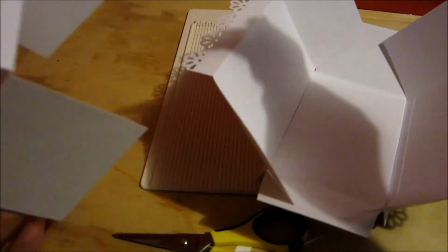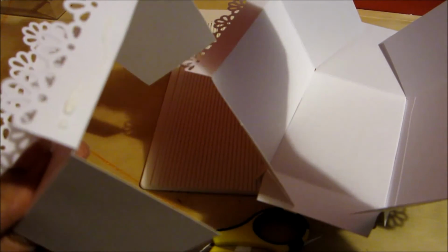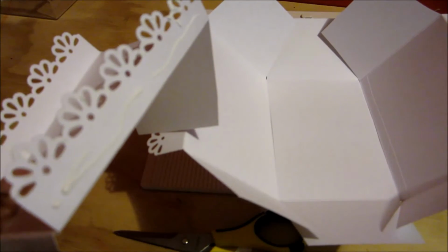And when you're gluing, you glue right here, and then you glue where the little daisy is, like right around here. It's really not hard to make. It's just hard to make on camera. It's easier with the die, but when you don't have a die and all you have is a punch, then you make do with what you have.